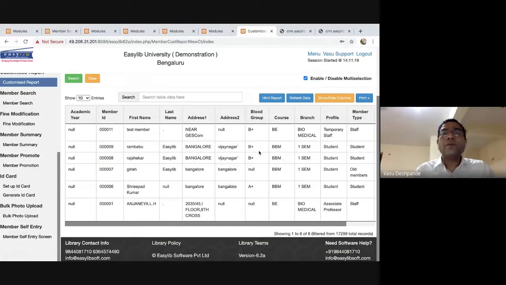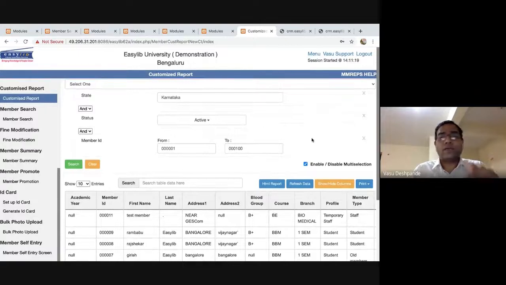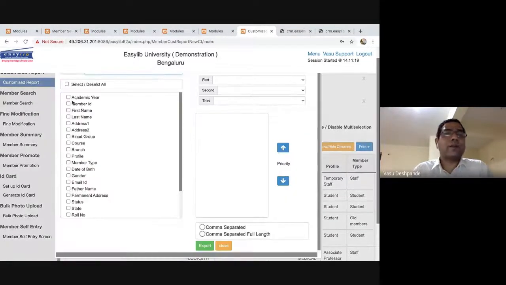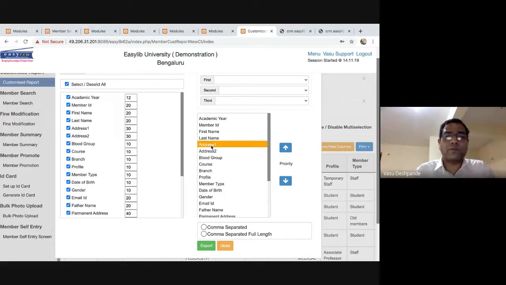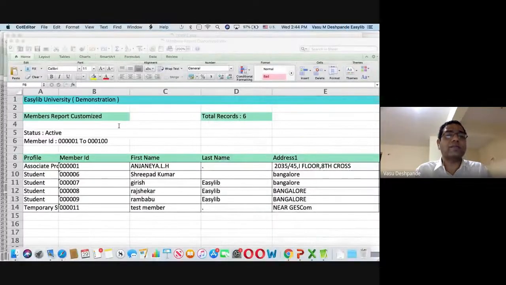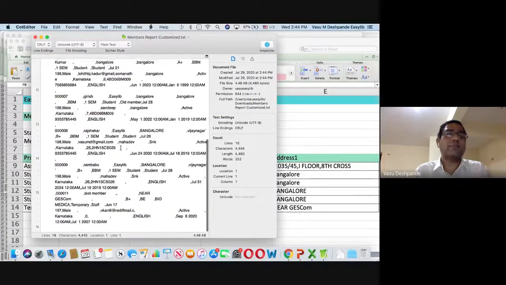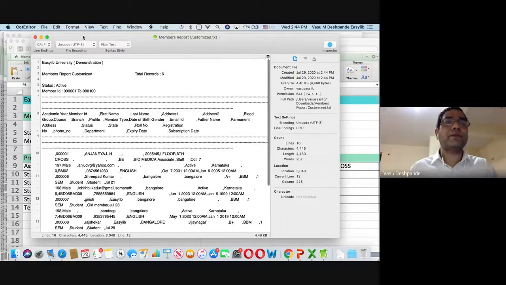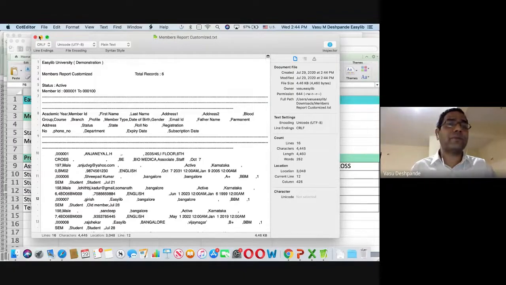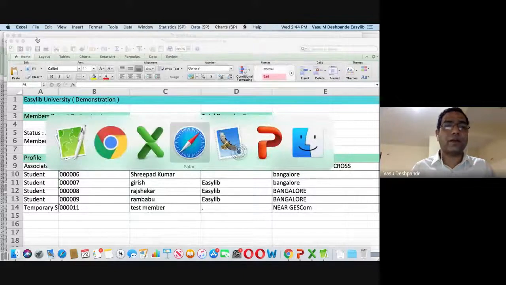So now this is the customized report that you can see. Again, you have the option of taking the text report as well. I just want a simple text report of everything in a comma separated file because I want to do further analysis. This all comes in the text report. You can open it in any software that you wish. If you remove the word wrap, it becomes all in one row. Okay, now let me go here.